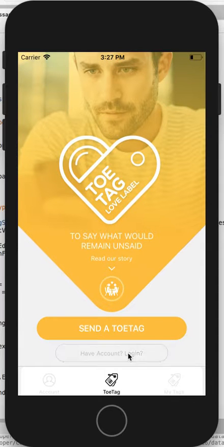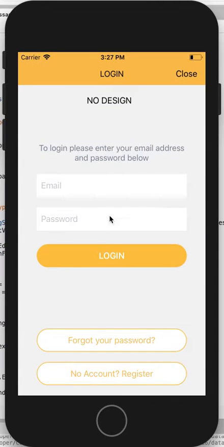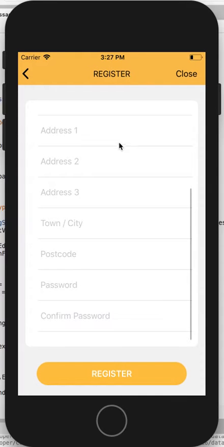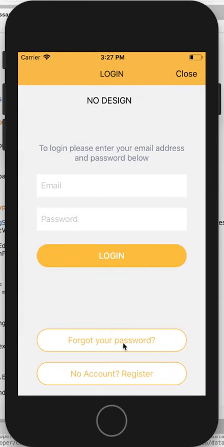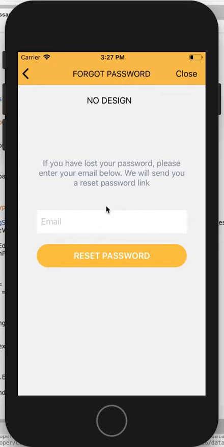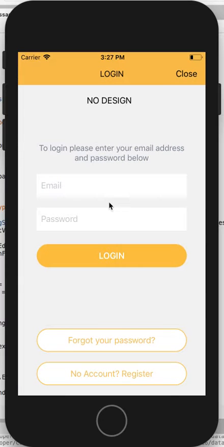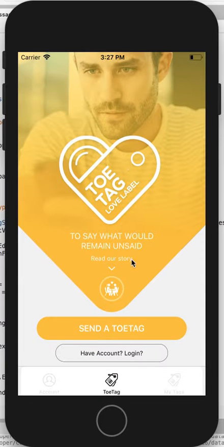So just to show you the login screen. Again, I didn't have a design for the login screen, so I've just got the general gist of it here. I'm not sure whether we need register, because you sort of do it anyway, but there would be a registration screen in any case. Forgot your password is not linked into anything at the moment, so when you do set a password, don't forget it or don't log out. So I'm not going to log in just now. I'll show that in due course.